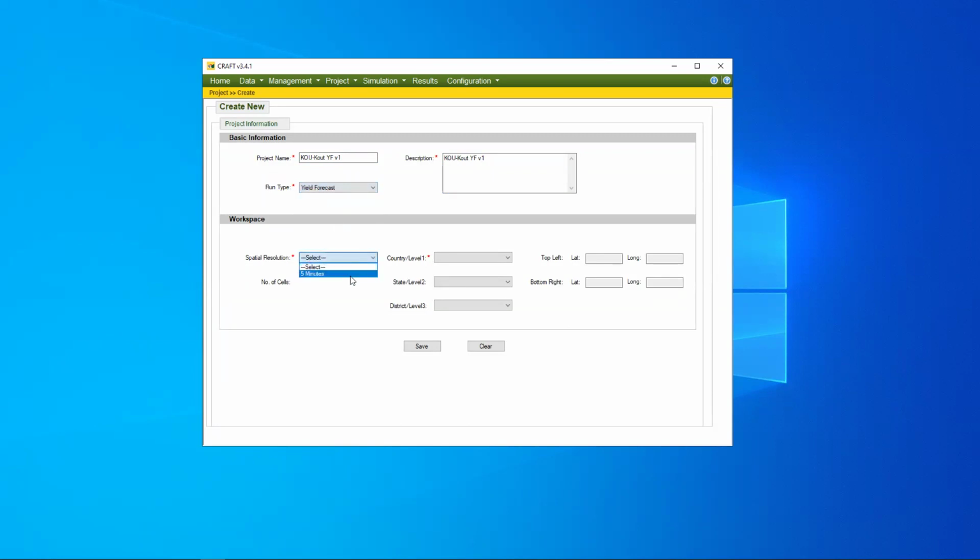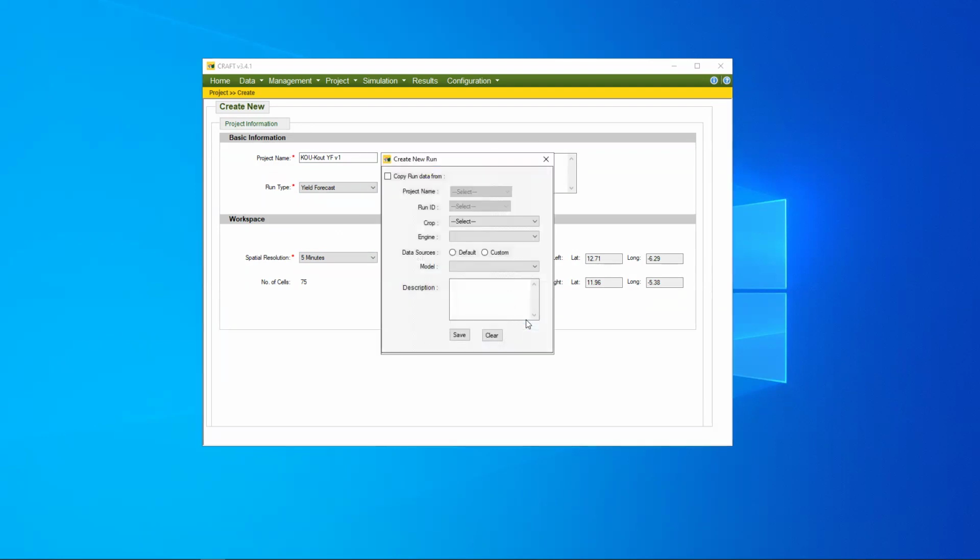Spatial resolution 5, same domain. Save.